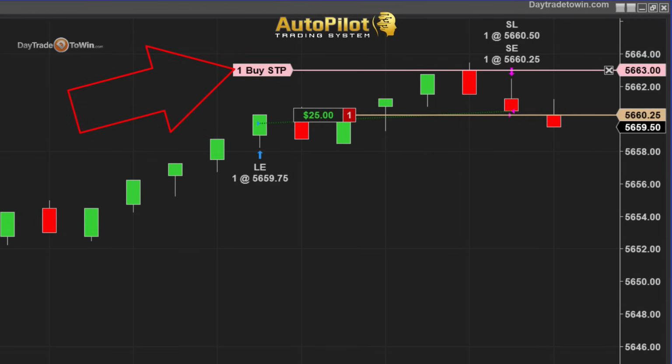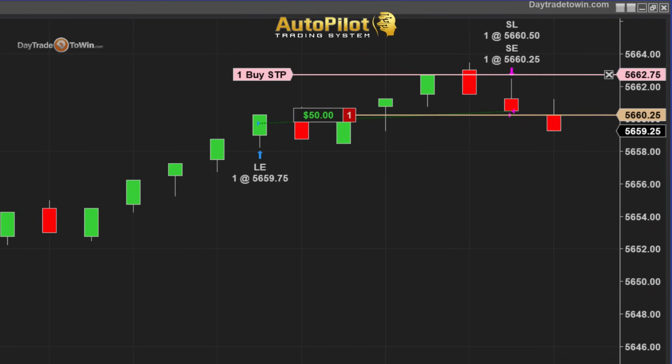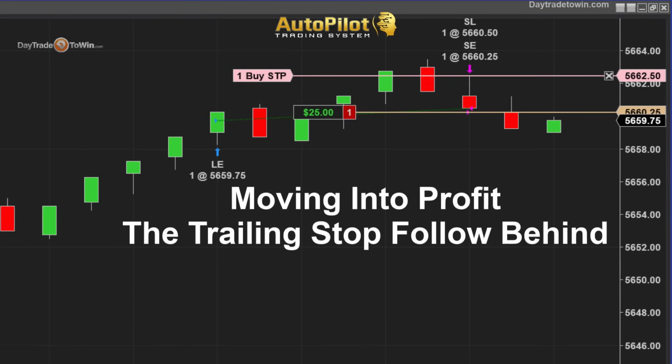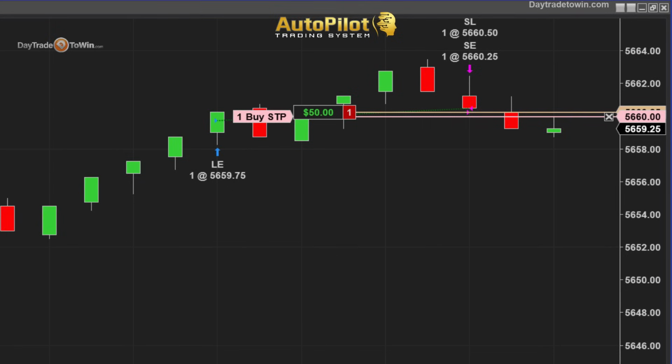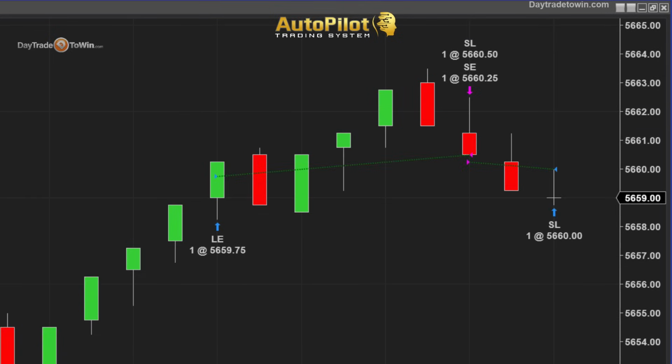Now the stop will not move until it starts to go in your favor. So you can see the trailing stop already beginning to follow behind it. If the market turns around and goes back up, the trailing stop is now at 56.6250, and that's your exit, and that would be a loss. If the market continues lower, the trailing stop and the break even just occurred, locking in your favor any profit that the market has currently made.